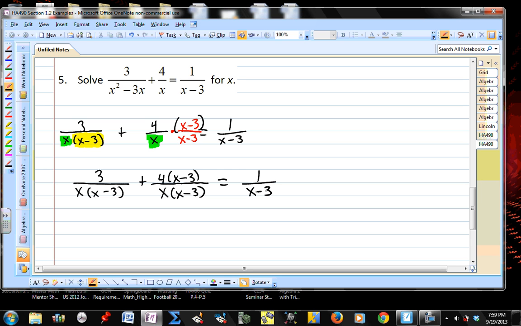You know what might help? Here's a little trick. It won't involve proportions, but I think it's worth exploring because there's more than one way to look at these problems. Let's get a common denominator for all 3 fractions. We need to multiply the right side over here by x over x. Now, there's going to be a factor of x and a factor of x minus 3. This will change our denominator on the right side. And let me fix it for us.